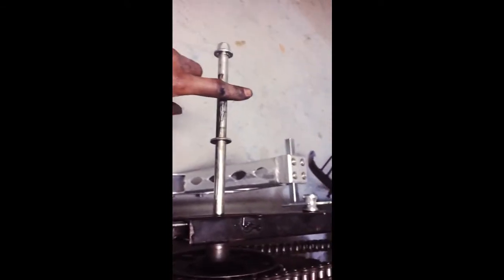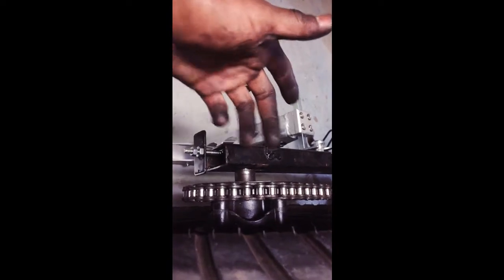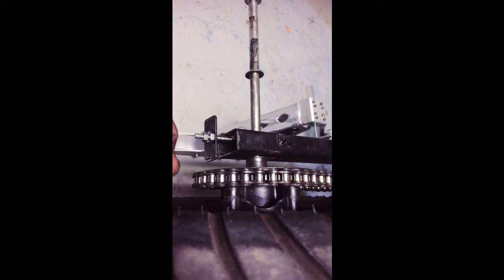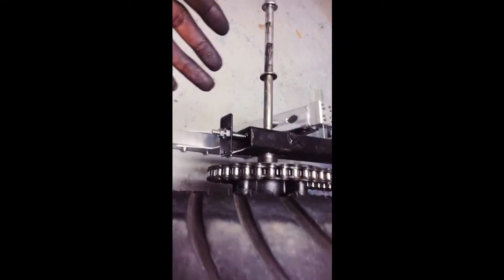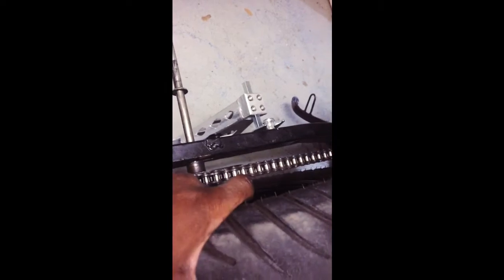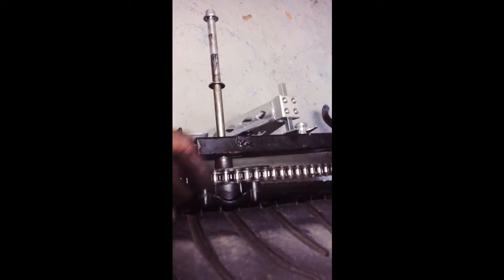Now the hard part, because this piece right here has to go into that right there. You have to line it up, and that's going to take two hands to do. And then you have to put this spacer back on, and in tandem slide this back in, making sure none of that crap comes out. It's easy when you've got a stand. I have a stand now, so it's going to be a little bit easier. But if you don't have a stand, doing all of this simultaneously, you really need four hands. It is possible to do it by yourself, but it's a lot easier if you have more hands, especially when you have to take all this stuff off.